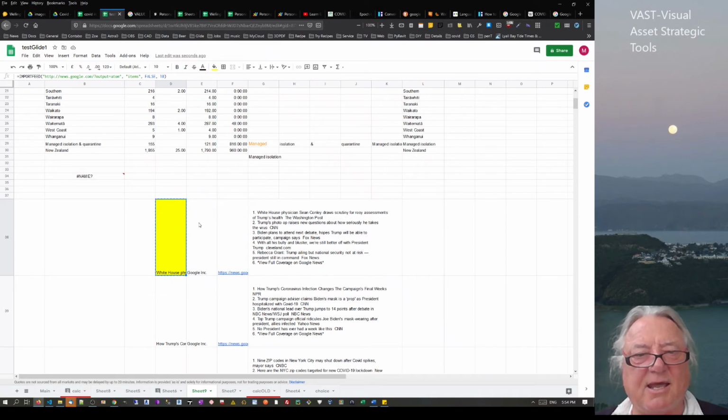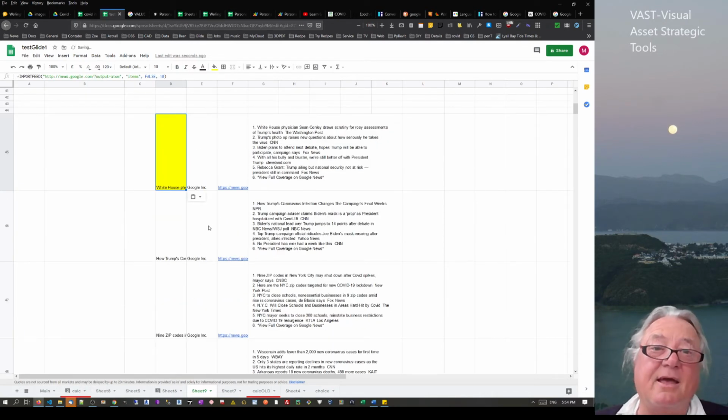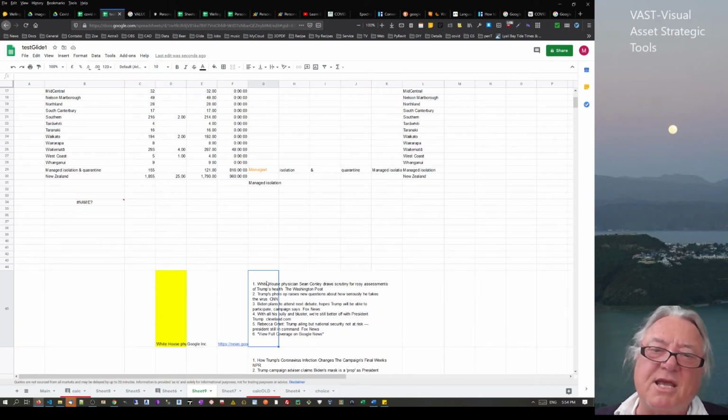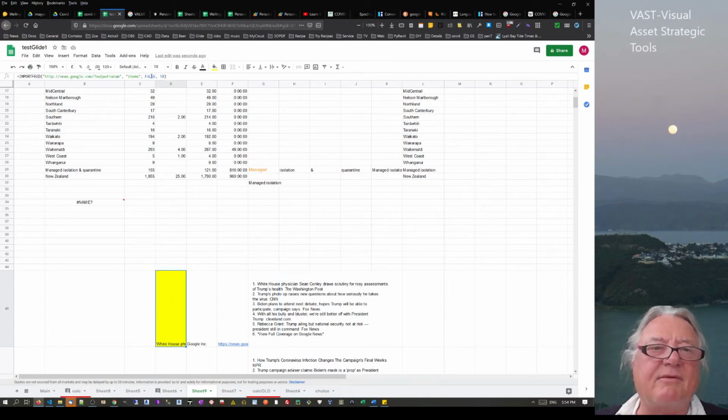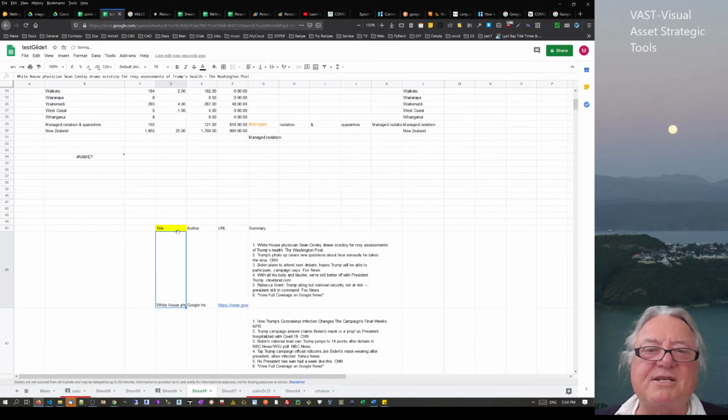So I'm just going to X out of there and put it a couple of rows down to there. So the first thing is I've got all of this information through. So this is actually a summary. And if I go true into there, that just means it brings the title and the author. And so this is a summary.